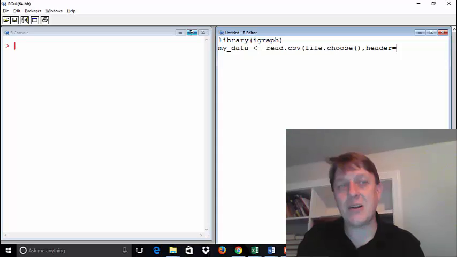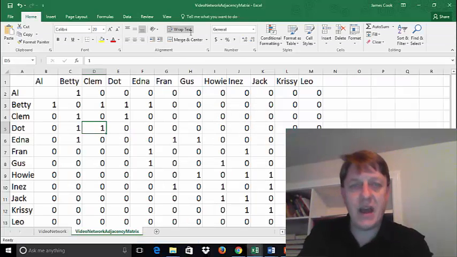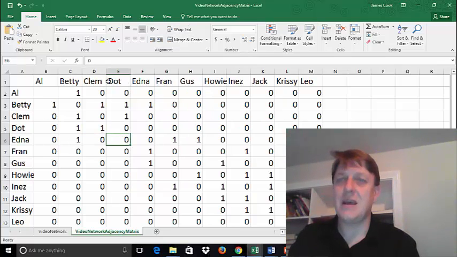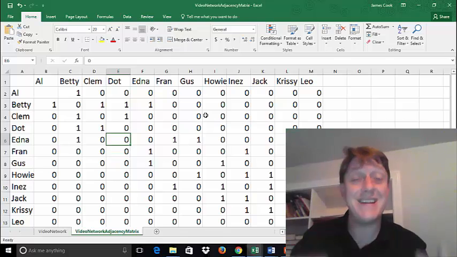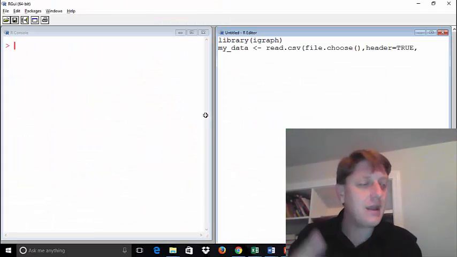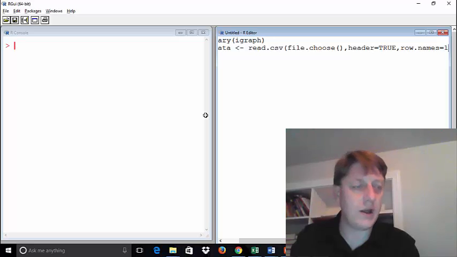This time, header is going to equal true. Why? Because we can see some headers right up here, some column headers. Al, Betty, Clem, Dot, the names of the nodes. So in this case, header is true. And on what row are the headers? Well, they're in the first row. So we'll say that row.names equals 1.